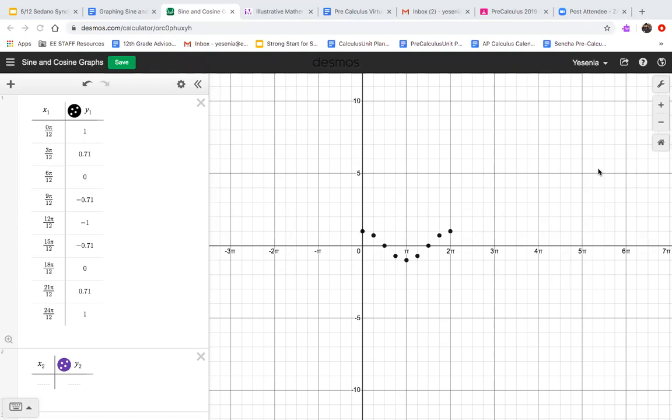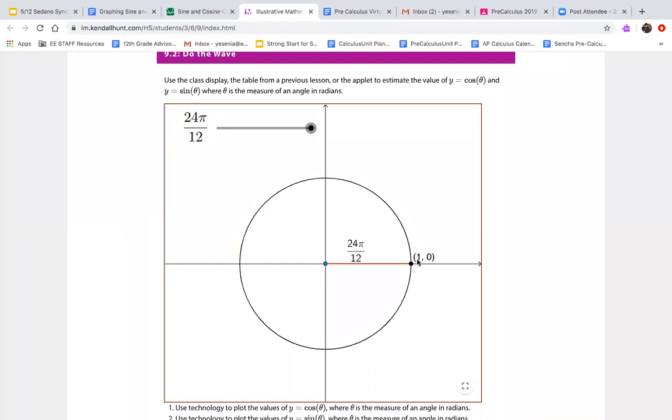Because we want to see, as the radians are going up, what is the x value doing? And what the x value is doing is the y-axis in this case. So I hope that answers the question. Because we're just trying to see how cosine is behaving. Is it increasing, decreasing? And it helps to do that by choosing y to be the cosine, which is like going back and seeing that that's the x over here. Let me know if that needs some more clarification.